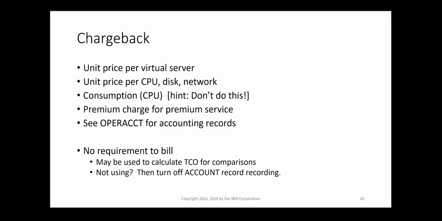And then finally, the last pillar is chargeback. Now, chargeback is probably, of all the pillars, the most optional one. The others really require some thought, and you have to address them in some way. Chargeback, I'm willing to say, you can sort of defer looking at this. But why are you deploying servers on Z compared to other platforms? How did you arrive at this being the right place to do it? I understand the hardware costs more, but how did I arrive at, yeah, but it's the right price?